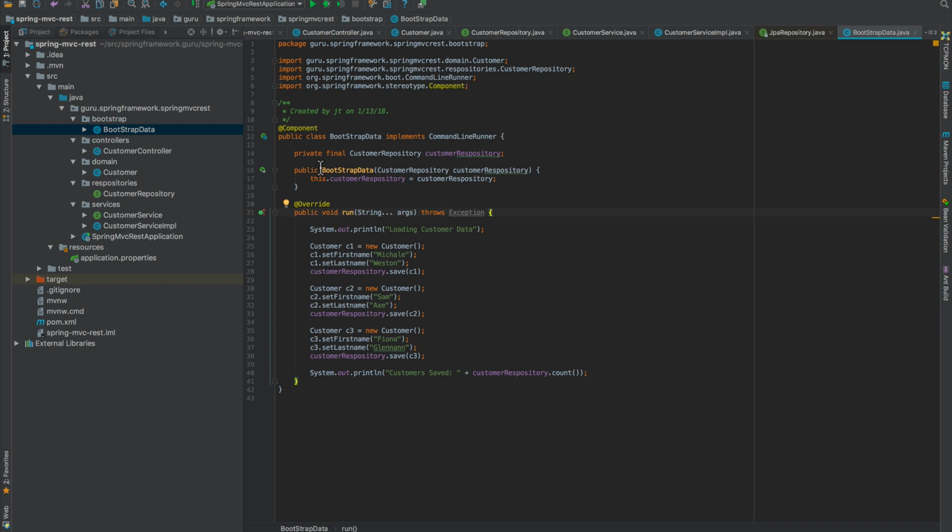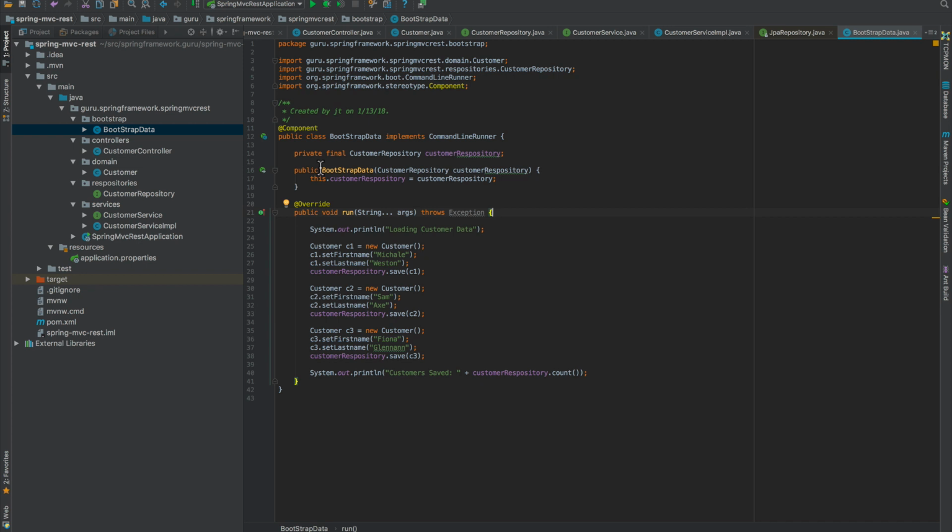So what happens is the Spring context comes up, injects in a customer repository. Again, that's Spring Data JPA, and Spring Data JPA is providing us the runtime of that because we only provided the interface in our configuration. So Spring Data JPA is going to provide us the implementation at runtime. That gets injected into this class, which gives us our persistence operations. That's getting persisted to an H2 in-memory database. That's the way we are configured because we brought in H2. And Spring Boot is providing us all the auto configuration for working with Spring H2 database.